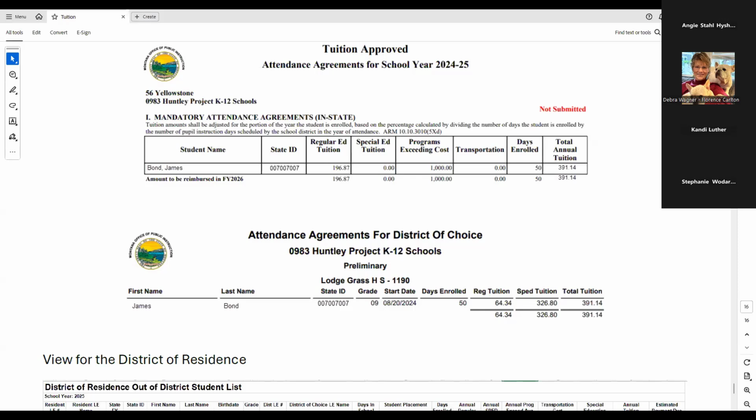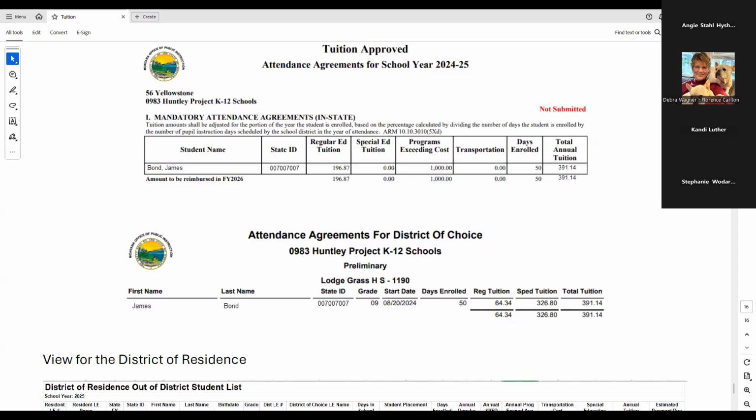But again, it's only going to pull in what you put in. That has to be accurate in order for it to work for us over in MAEFAIRS. So I guess what I'm saying is make sure that whoever is putting your information in Infinite Campus knows where that is and that they're marking these kids properly. And Nicole has out there on the website, under their website, guidance on putting in your out of district kids and how you do that in Infinite Campus.